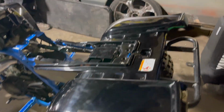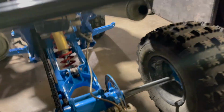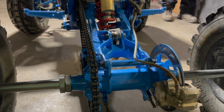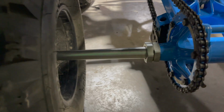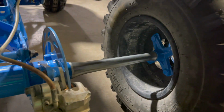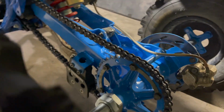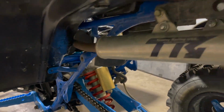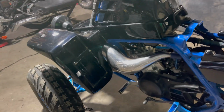We got the back fender on, and you got a seat now. So, a little bike coming together, man. We got the back all powder coated up. I got him a new axle on here. I wanted to get him a chrome axle. Polish. Got them T5s. All they're gonna need is a cleanup job in a minute.